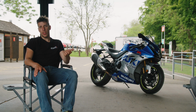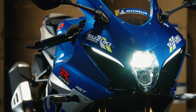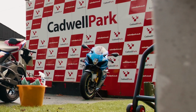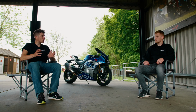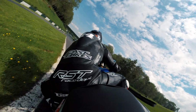The Suzuki is one of those bikes that is just nearly brilliant. It's good in so many different areas, and ever since it came out, it's kind of been up there in our tests, but never the best bike. I guess that's why this year it's finished 4th in the track test. It's just starting to be left behind that little bit. It's got some great features about it, but it's also got a few handicaps, hasn't it? Yeah, like you say, it does everything well, but there's nothing really that stands out about it, is there? No.